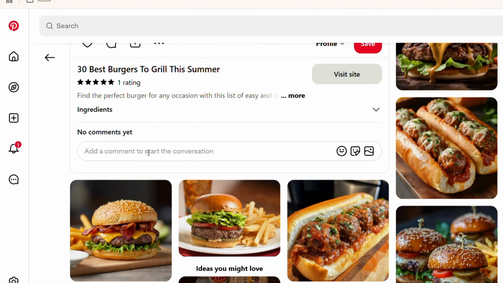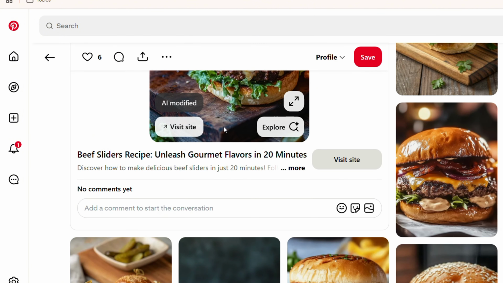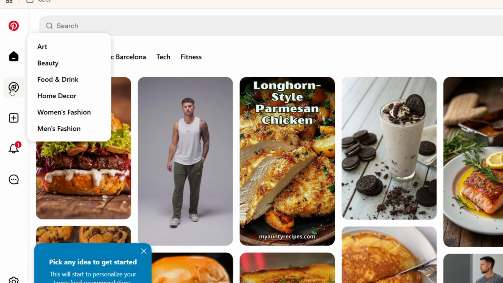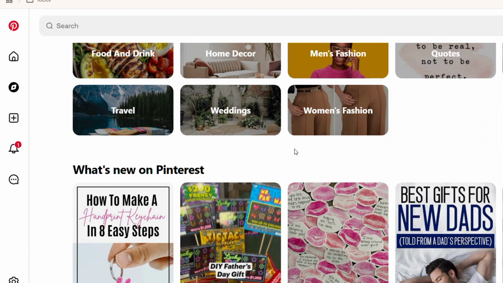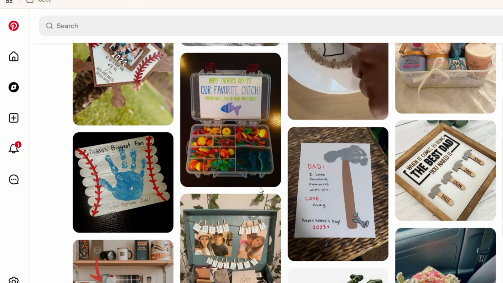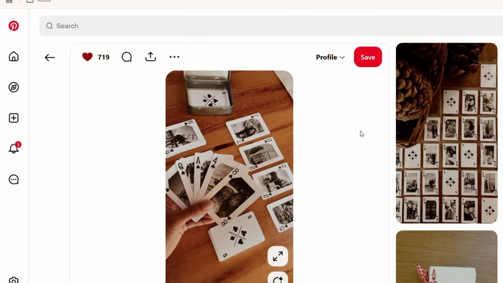Now if you find a pin that contains multiple comments, you can add to the comments and you can reply to someone's comments. Let me choose for example another pin to see if it contains some comments. Now this one doesn't contain anything, so I'm going to head over to the explore section and find something that could potentially contain quite a lot of reactions. So let's take for example this pin here.